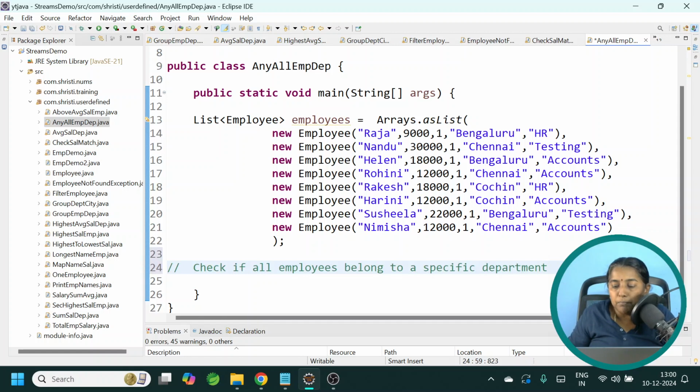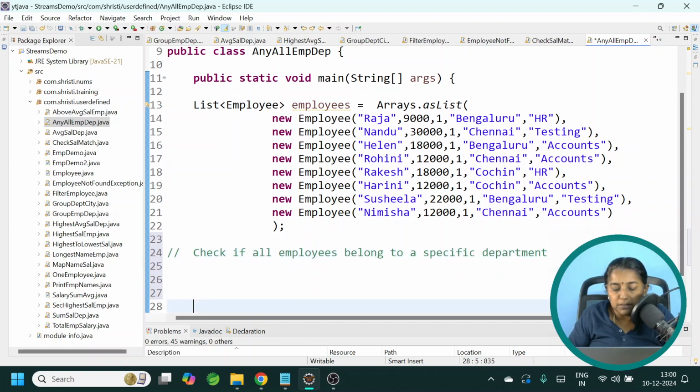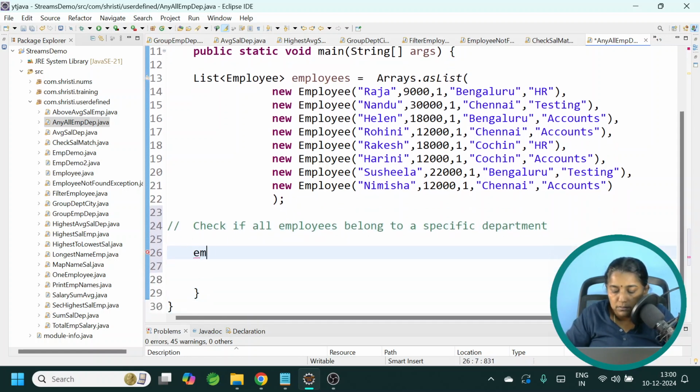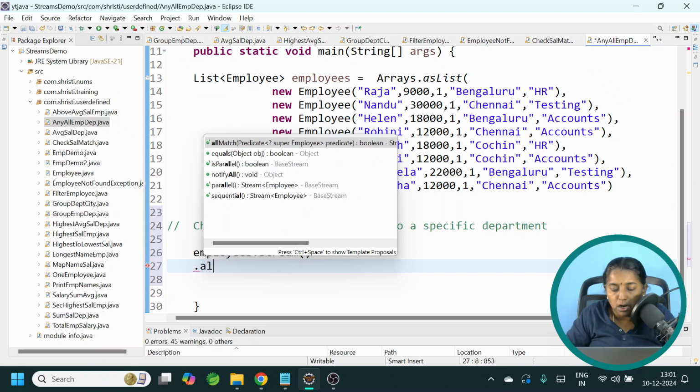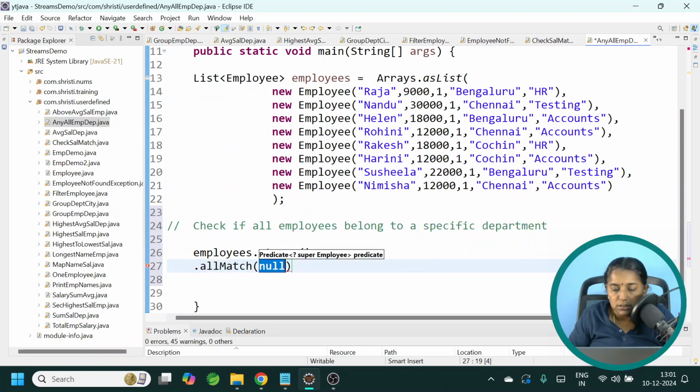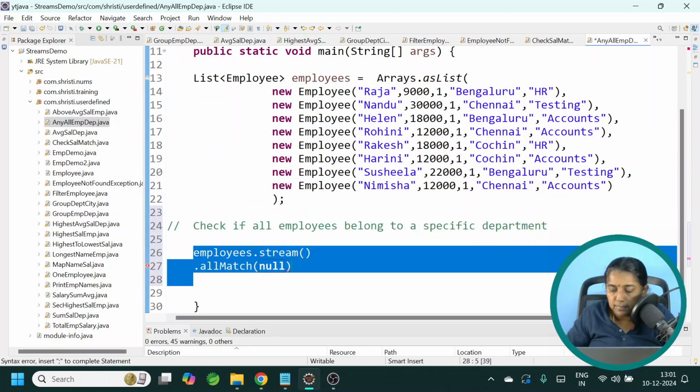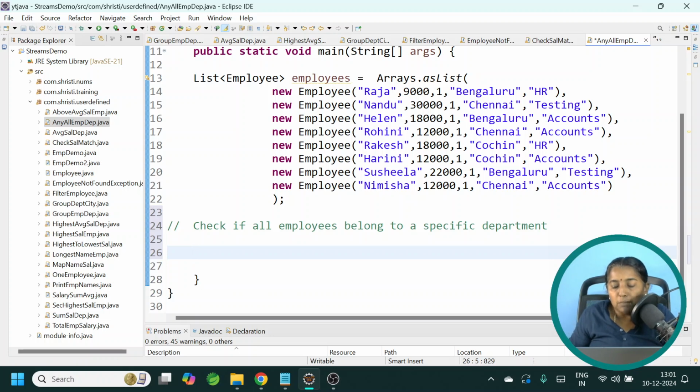Check if all employees belong to a particular department. Let us try this out. employees.stream().allMatch. Check if all employees belong to a specific department.